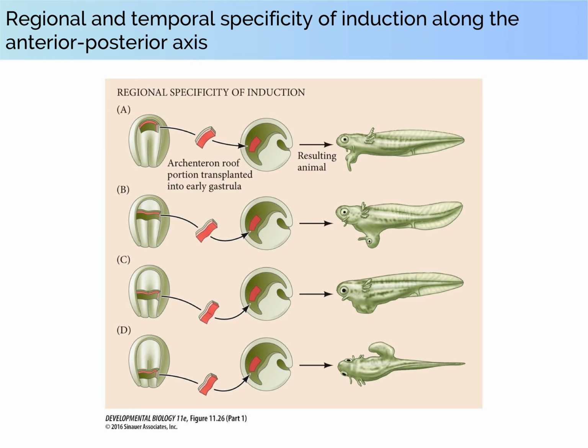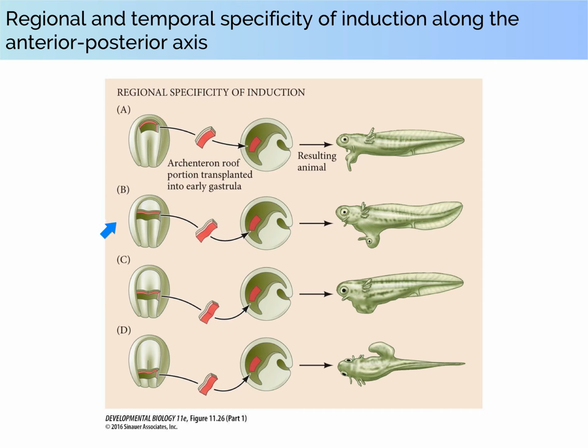So transplanting 4 successive regions of the archenteron roof plate of late gastrula newt embryos, which are what's shown here, into the blastocoel of other newt gastrulae, it was shown that the most anterior portion of the archenteron roof, which contains the head mesoderm, which is the anterior portion of the organizer, induces the formation of balancers and oral structures, which are located at the most anterior part of the organism.